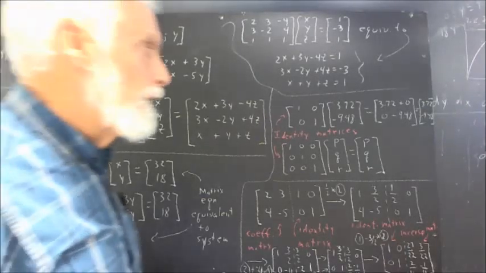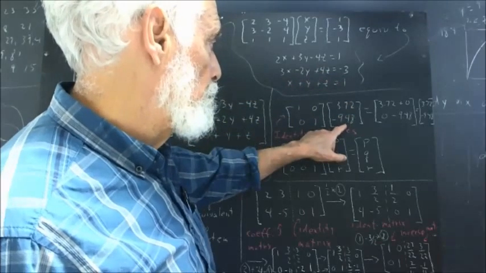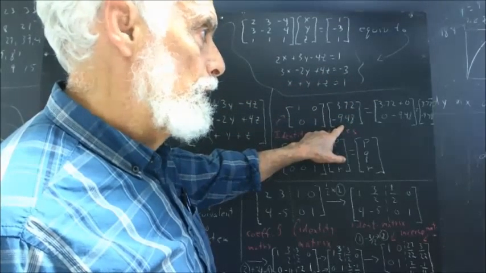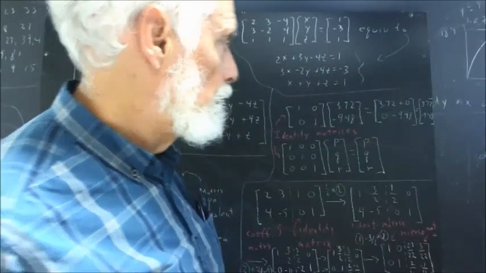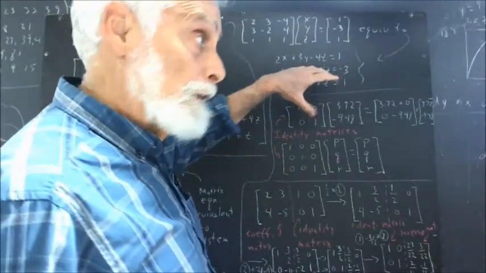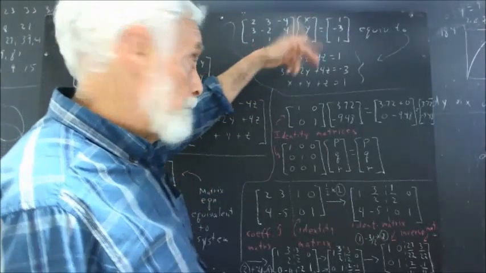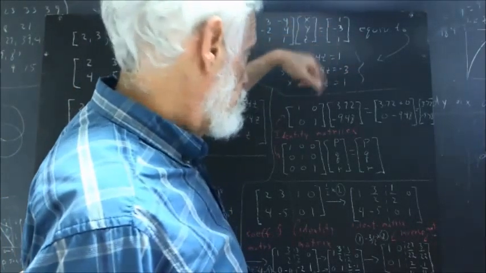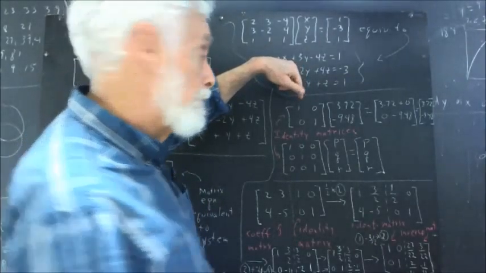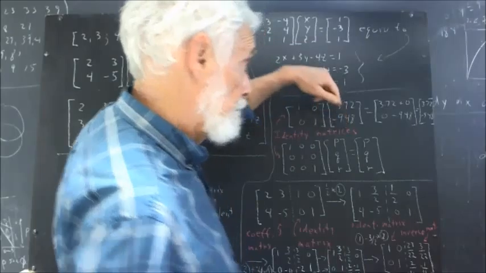If we multiply the matrix 1, 0, 0, 1 by the column vector 3.72, negative 9.48, and as usual, you should do that before you look at the answer and listen to my explanation if you haven't already done it. But people in class had very little trouble getting this to work out. Very straightforward calculation, but let's go through it. You multiply the first row by the column, you multiply the second row by the column.